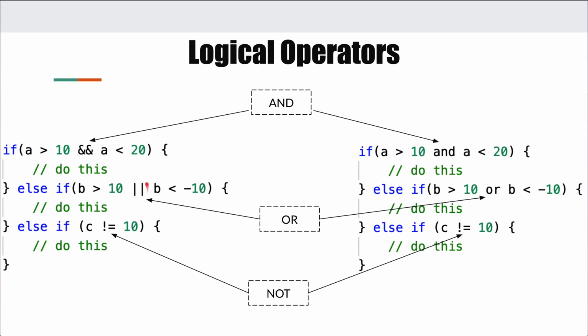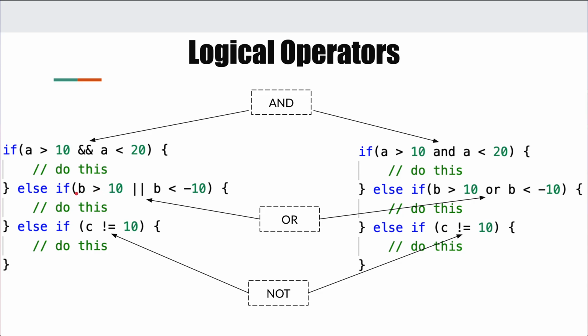So then here we have the double, I don't even know actually what these are called. I just call them vertical lines. If you look below your delete key and above your enter key, you should see these. That's the backslash key. Shift backslash should give you these. You need 2 of them. And this means or, okay. Now an or relationship is saying one or the other needs to be true.